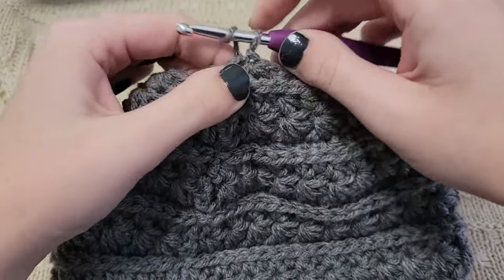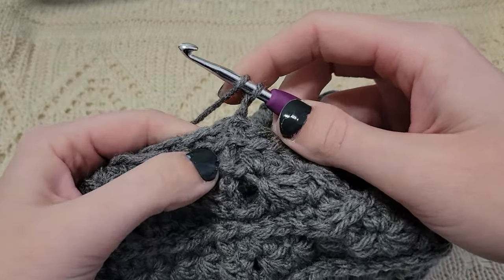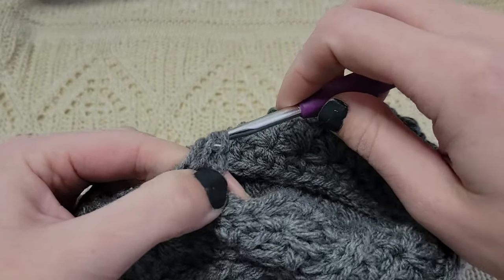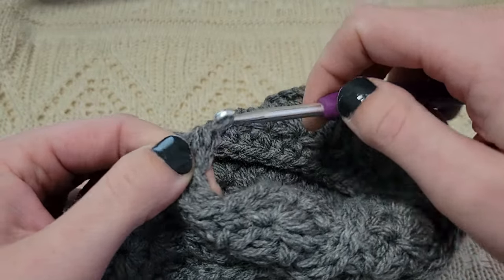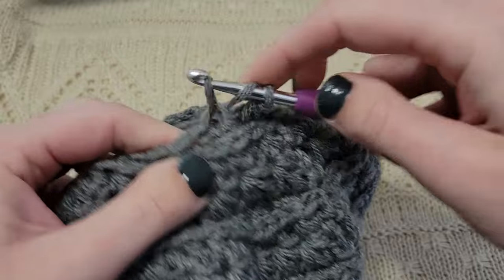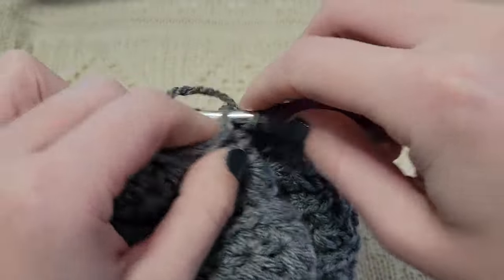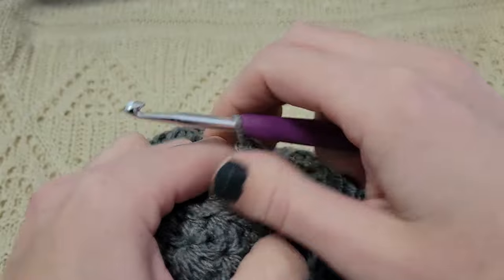Right, so now we're just finishing up that last round. We have to decrease this round. So chain up one, and you're going to half double crochet two together all the way around. This will be your final and last row of decreases and last row of the hat. So again, that is half double crochet two together all the way around. I'll meet you at the end of this round.